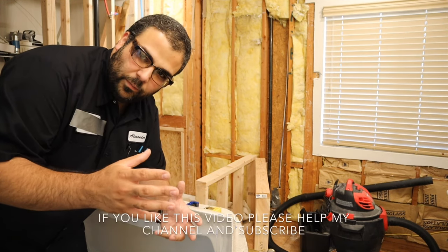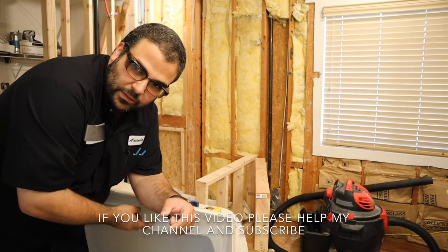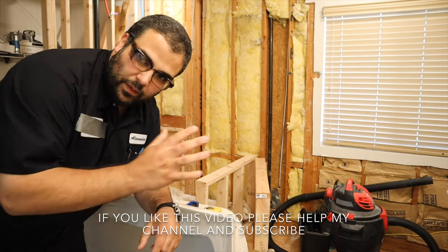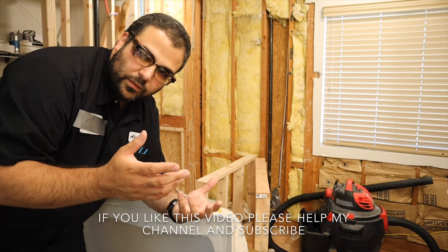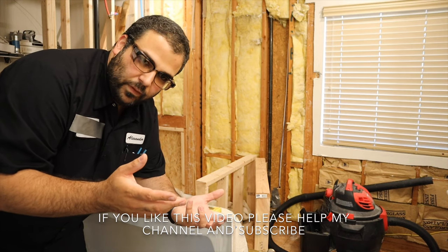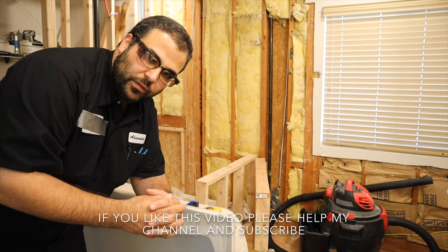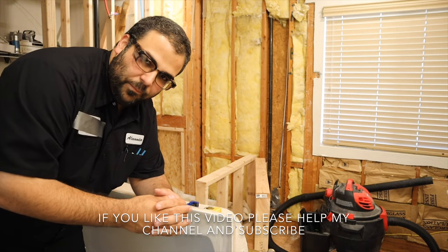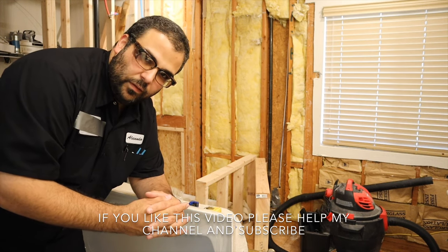Today, we're going to be working on installing the deck mount faucet kit to the top of this tub. So we're going to lay it back flat, and then I'm going to unbox the faucet kit and see what's in there, see what tools I'm going to need, and lay it all out on the face of the tub, and then hopefully get it installed.